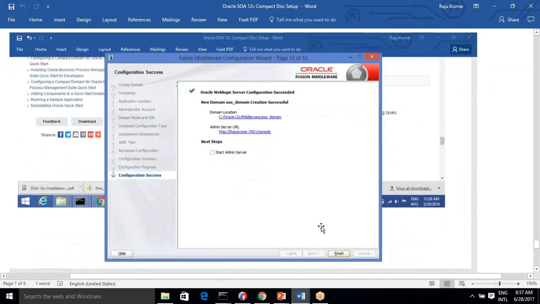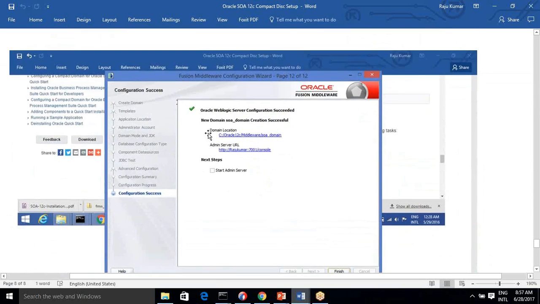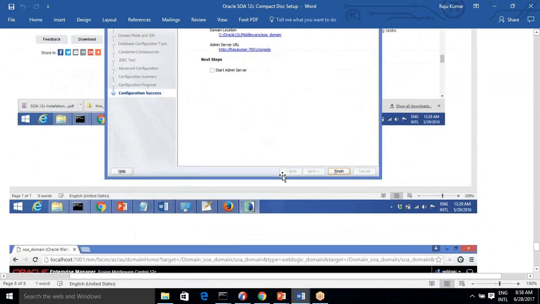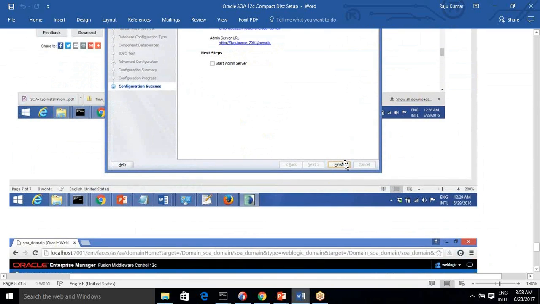Click next, and it will tell you your domain location and your admin server URL. In this URL, if you replace console with EM, it will give you Enterprise Manager. My machine name is Raju Kumar, but you can change it to localhost and click finish.